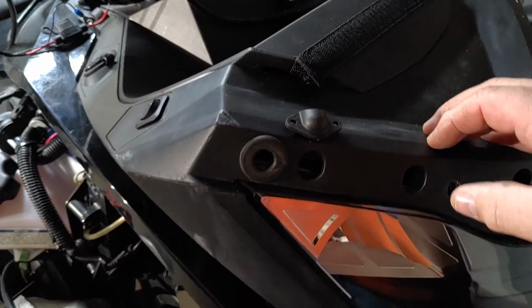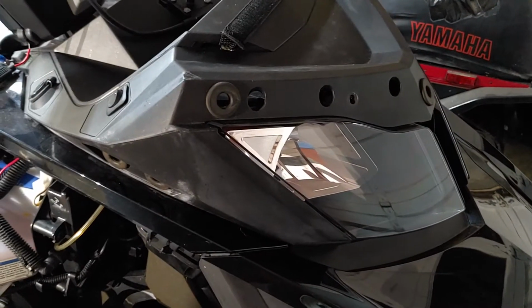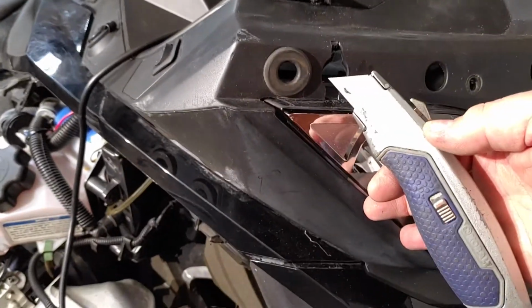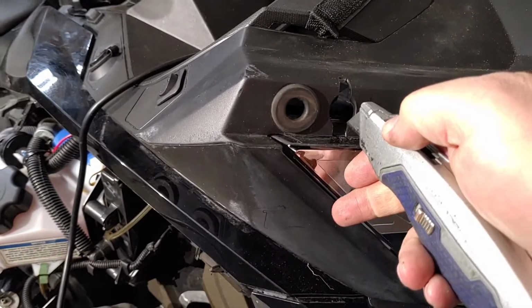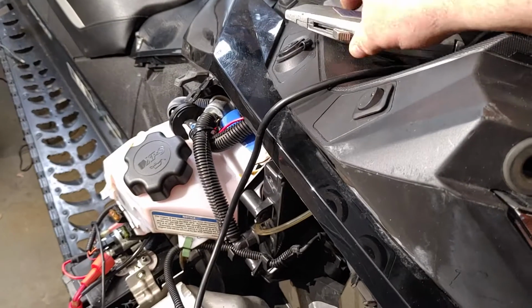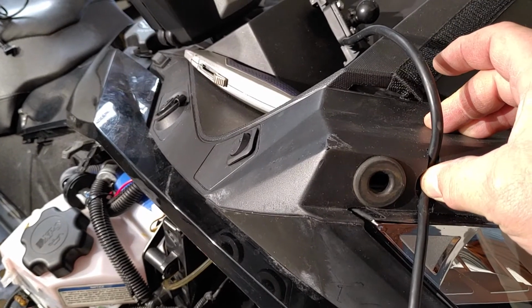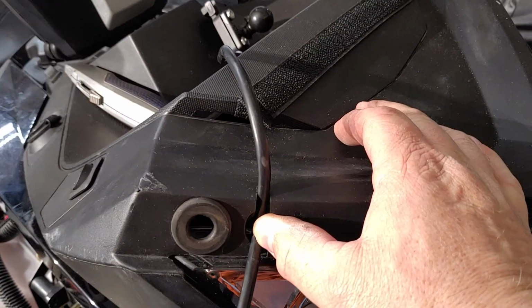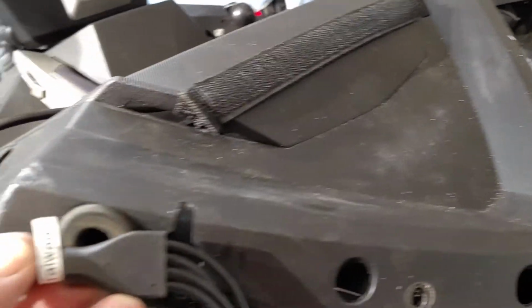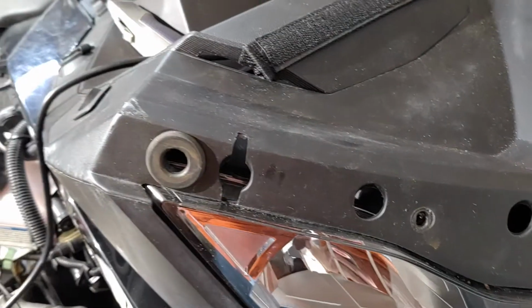So let me start on this, and each step I'll take, I'll show you a close-up. All right. Okay. What I took was just a regular utility knife. This is a very soft plastic. I cut down here, then I cut up. So the reason I cut up is so my wire comes up like so. All right. The reason I cut down is this here has to fit into here, and I got to do one wire at a time.